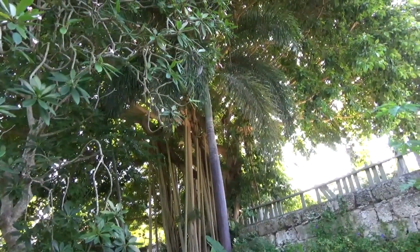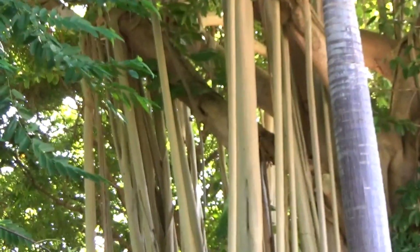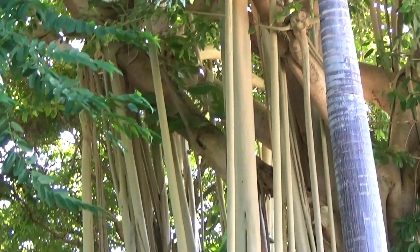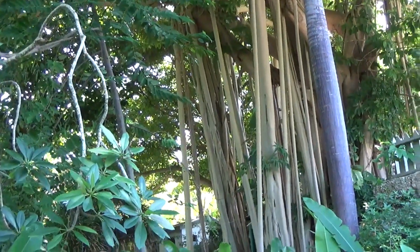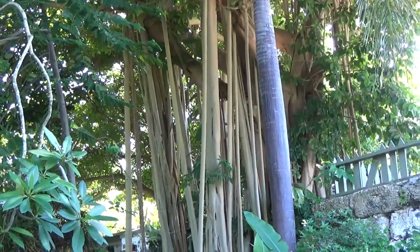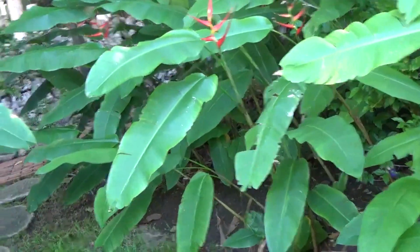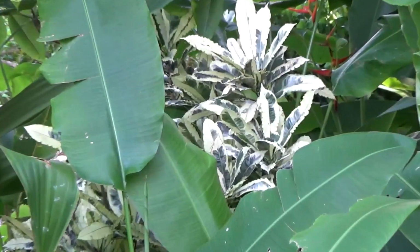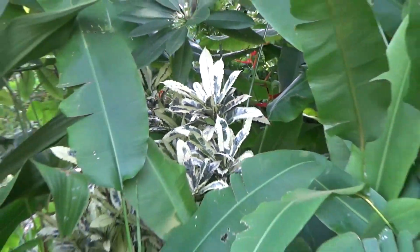I love it when I see the roots of trees like this. It's amazing. That's cool. So I'm wondering, I make wall hangings and things from wood, whether you could use that, because I guess it's the root, but once it's dried out, that'll be something interesting to find out. I'm going to go the other way. Ooh, that's an interesting looking plant. For me, I love the colours. It almost looks bluish and green.